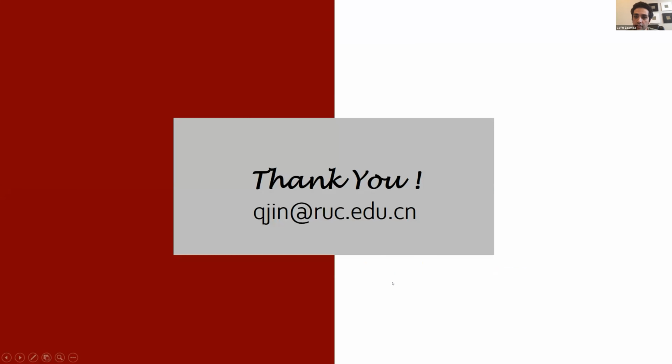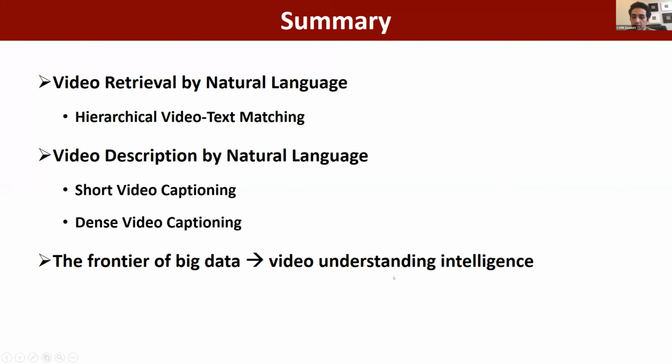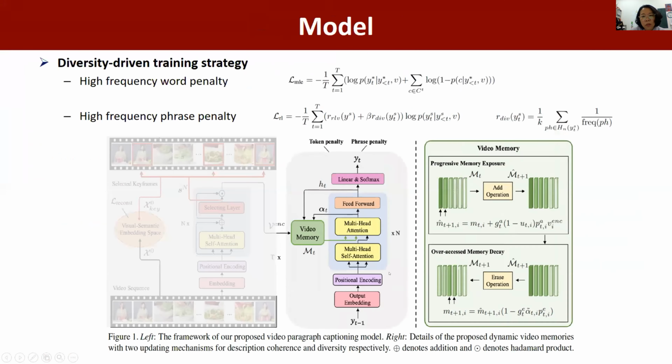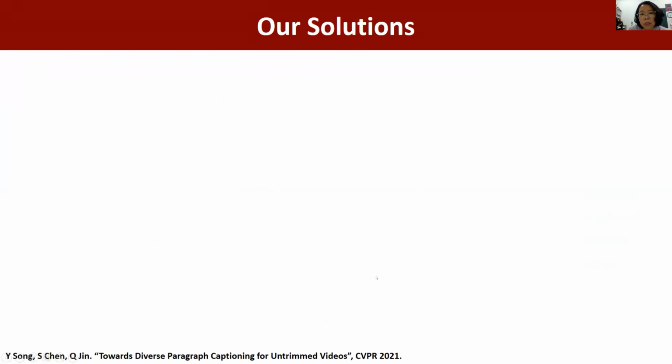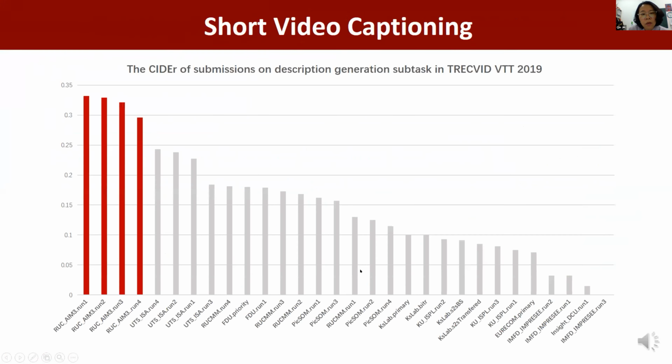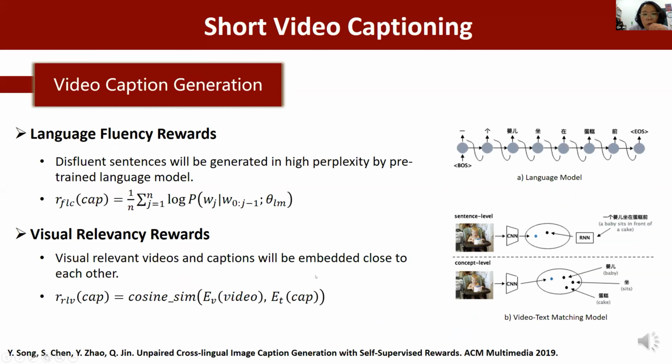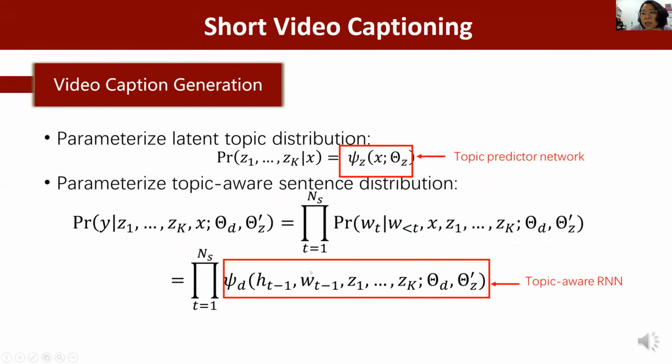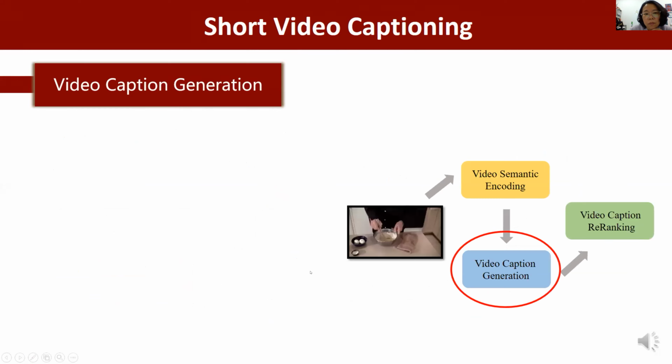George is asking, regarding dense video captioning, how long on average are the videos that are in the mainstream datasets? Okay, so typically, I think the long videos are normally 5 to 10 minutes long.